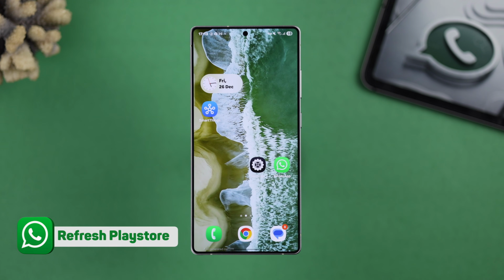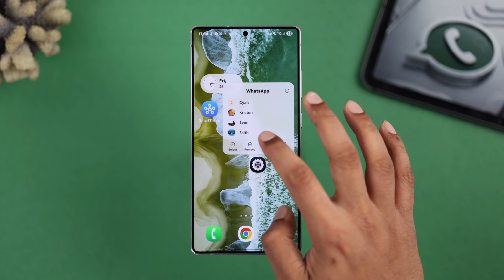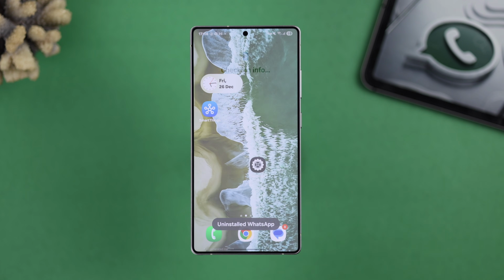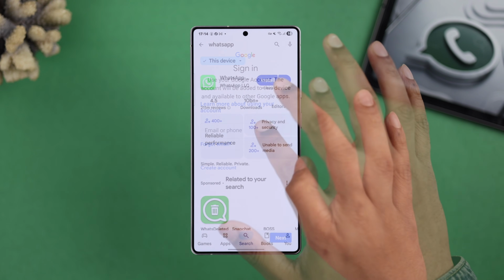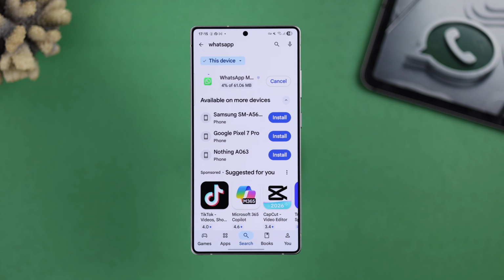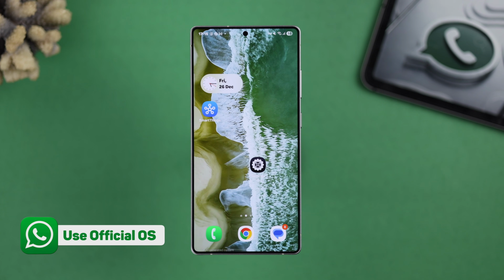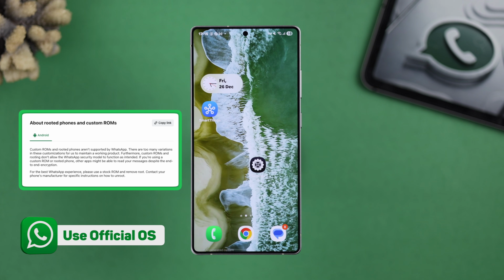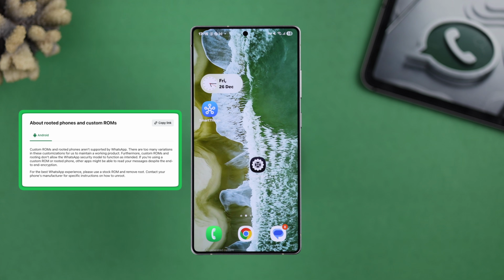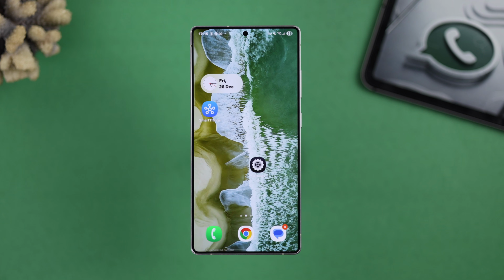In some cases, the problem is tied with the Google account that you used to install WhatsApp from Play Store. So in the next step, you can try uninstalling WhatsApp, changing your Play Store account, and reinstalling WhatsApp, then logging back in. And you should also note that if your Android device is rooted or you're using a custom ROM, then this can cause this error to pop up. So if that's the case, then you'll have to reset your Android device and you should install it back with the official ROM or OS.